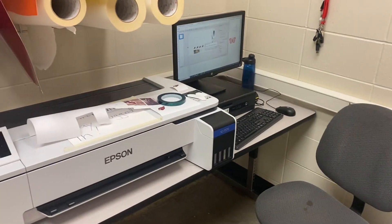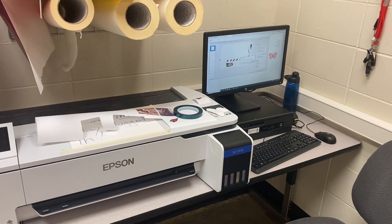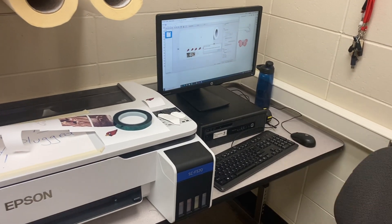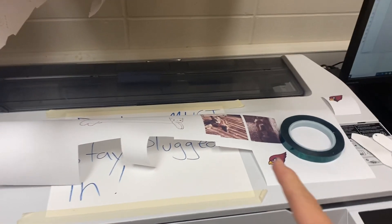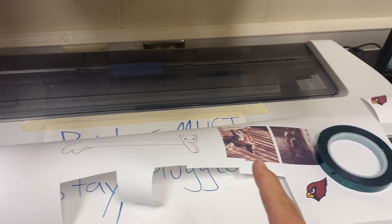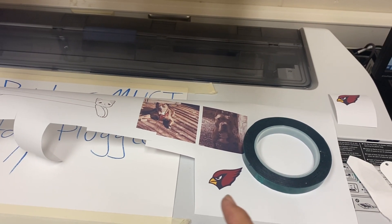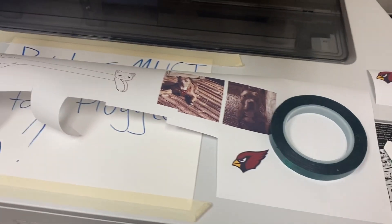Here we are back in our printing room. If you watched the first video, you have successfully saved your image onto a PDF and submitted it into Google Classroom. At this stage your teacher will be sitting here when it is time to print and print off your sheet along with a whole bunch of other students' projects, and it's going to be your job to locate your logo or your die sub project and then cut it out with a pair of scissors.